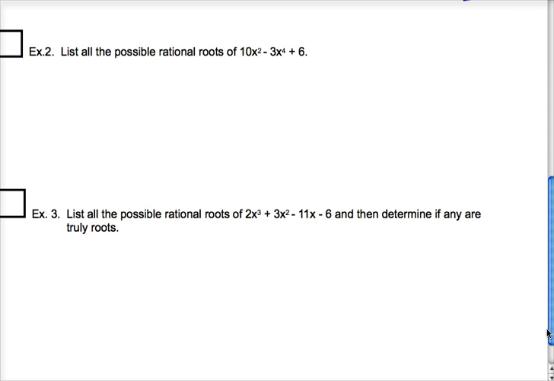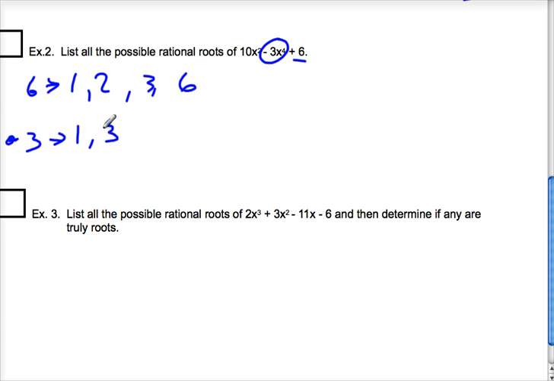Okay, example 2, we're going to list all the factors of the constant, which are 1 and 6, 2 and 3, and all the factors of the lead coefficient, which, be careful, I'm trying to trick you here actually, it's not 10, it's -3, because that would be the lead term, because it's x to the fourth. You don't need to worry about the negative, because we're going to do plus or minus anyways, so you can just say, I'm going to look at 3, and we'll use 1 times 3.